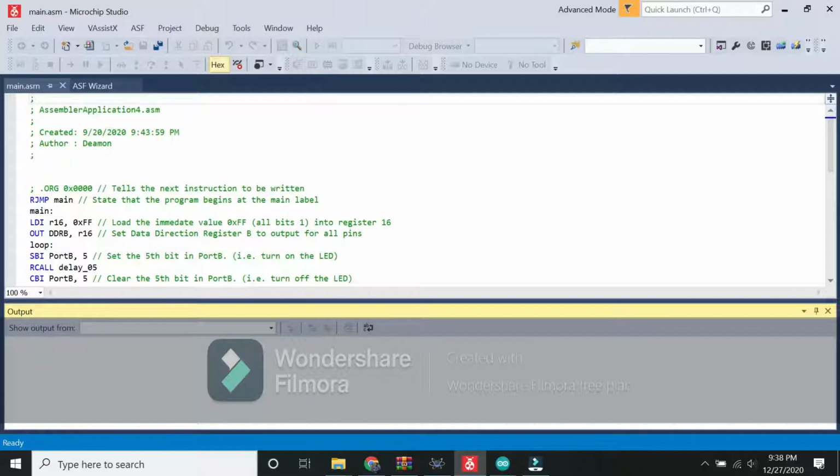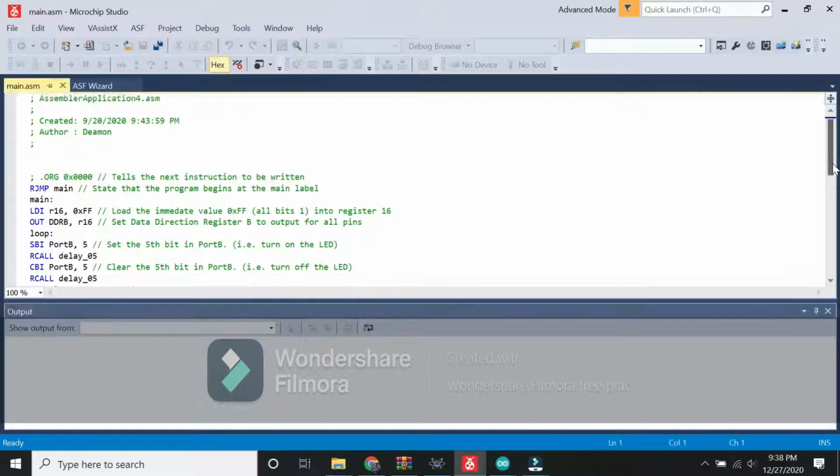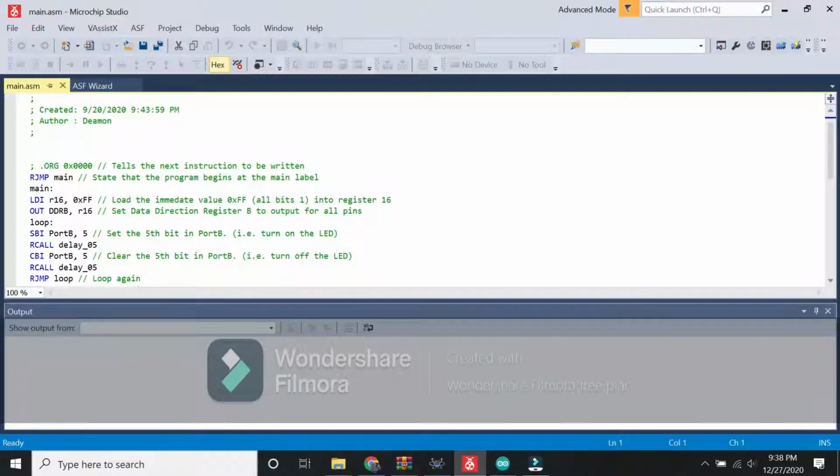In the second task, we are using assembly language. In assembly there is a bit of a change in syntax. First we initialize the register in which we want to operate. So for output, we give it the maximum value 0xFF, which means 256, and then DDRB for initializing the port. We are using port B.